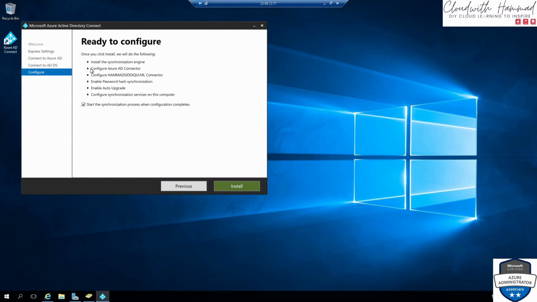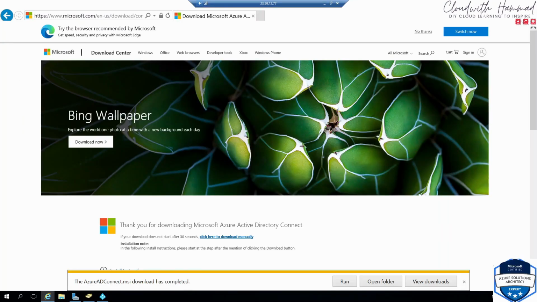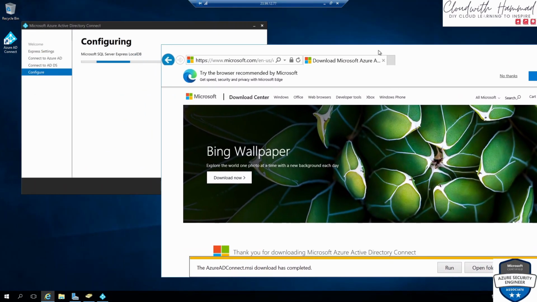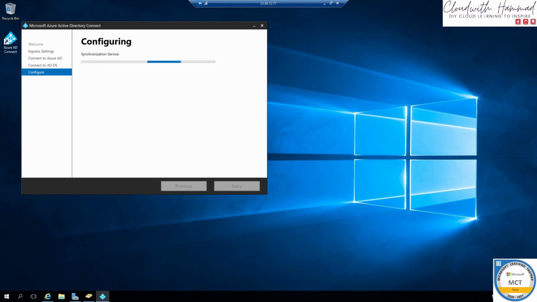Once you click install, it will do the following: synchronize engine, AD Connect, configure the domain connector, enable password hash synchronization, enable upgrade and synchronization service for this computer. So I will hit install and it's going to start installing. While it does that, let me show you something. In the meantime, I'm going to pull up a command for force sync.